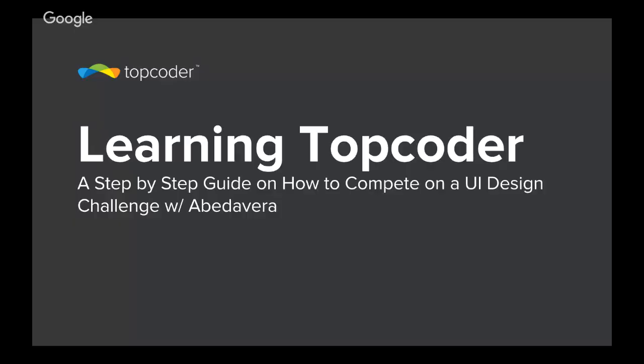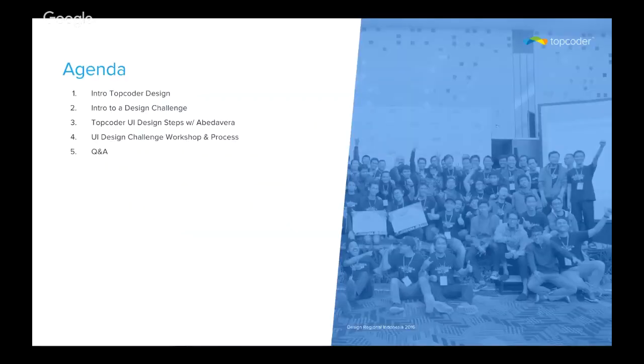Fajar will then get into how the feedback cycles work. So how do we share feedback from the client? How do you see that feedback? So a quick overview of how to get started on a design challenge and how to be successful from a veteran like Abedavera. So with that, we'll go ahead and get started.